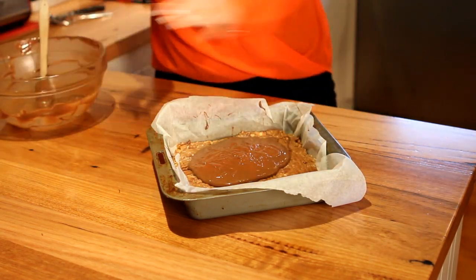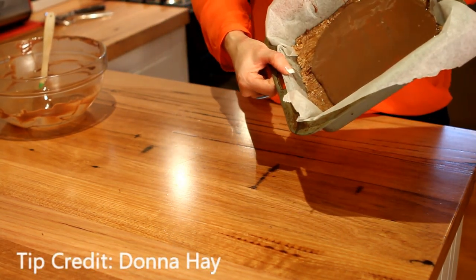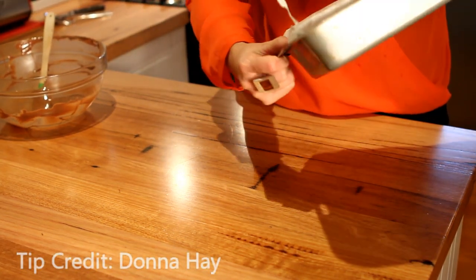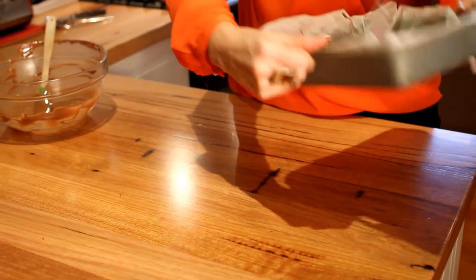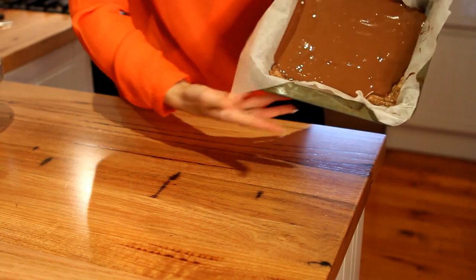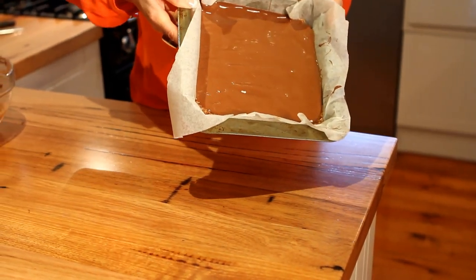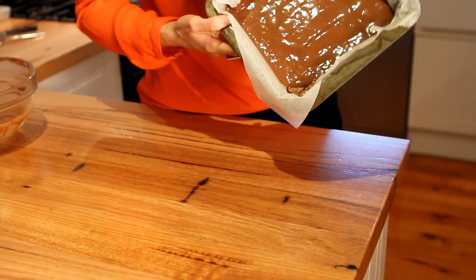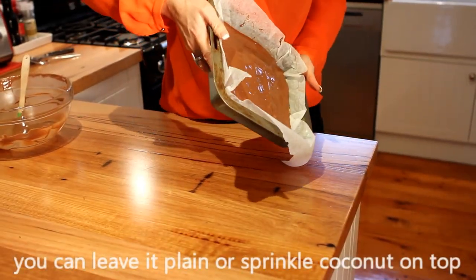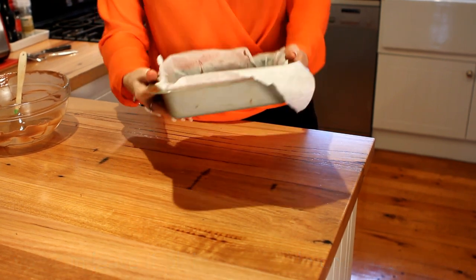I saw Donna Hay do this the other day. Instead of using a knife, she just moves the chocolate round in there, and then you don't have to spread it all, and it's all smooth. That's how you get a good finish. That's a tip I picked up from her. I thought it was quite good. So you don't need to use a spatula or a knife just to get it all, and it's got a nice smooth finish.